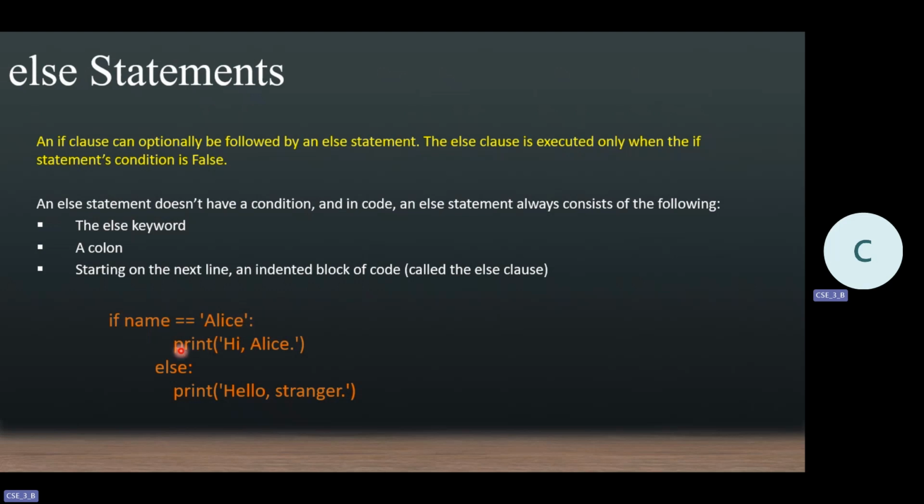So this particular print, that is hi Alice, is within the if block, but this else block is not clearly under the if, and it cannot be easily referred to. So that is why Python sometimes shows an indentation error, meaning the syntax is wrong. So whenever we are writing the else block, we have to write it with clear indentation.